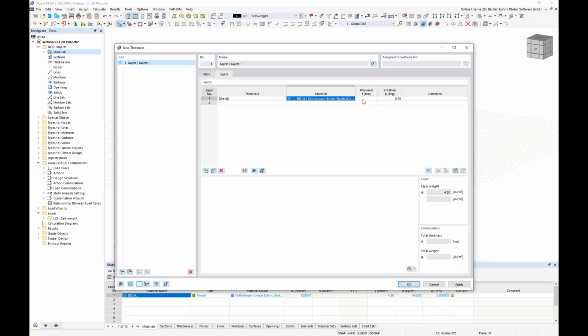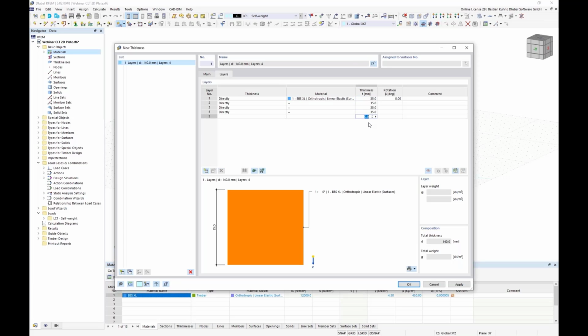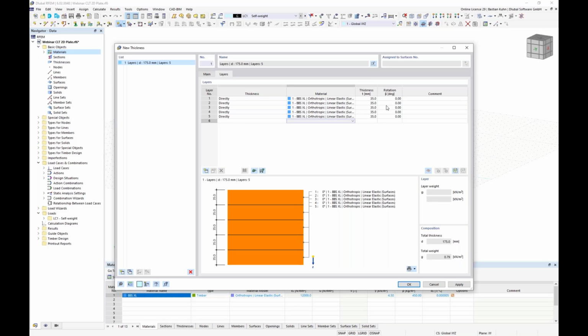But if you know CLT material, it's made of several layers. Let's say in this case we are taking 5 layers, and you have the stiffness in these layers as well. You know that the middle layers of a 5-layer plate are always turned around 90 degrees with their stiffness, and therefore it is not 0 for the whole plate, but the stiffness is 0 for one layer. That is maybe important.